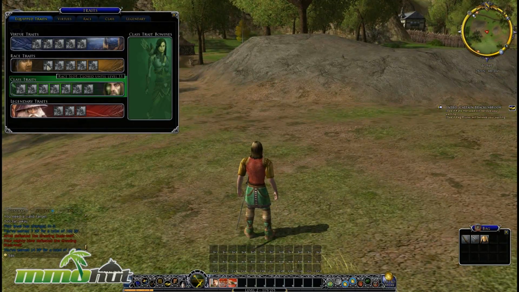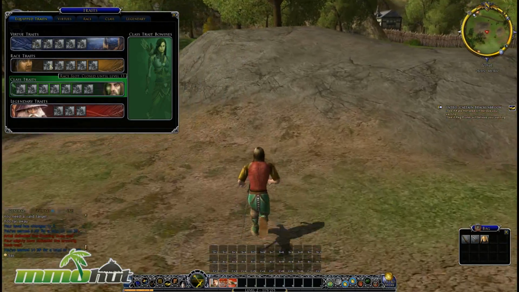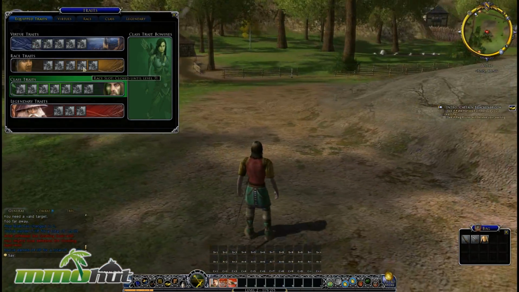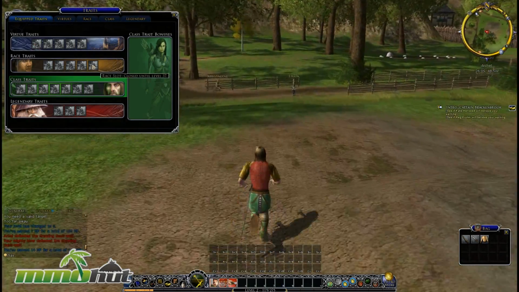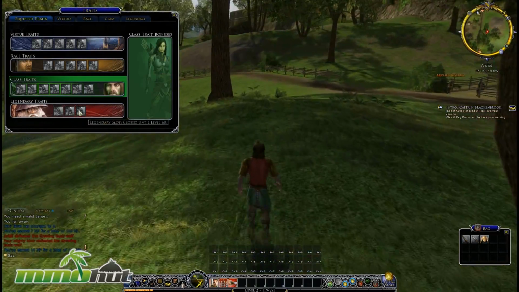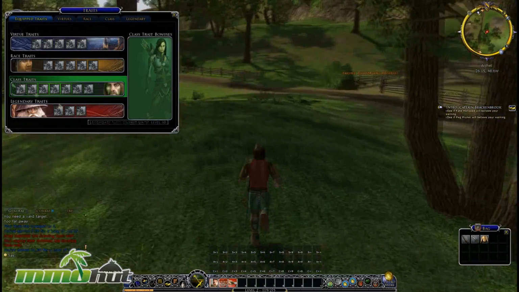Now race traits, unlike virtue traits, are race specific, just as the name says. So I can equip eventually 5 of these over here. And I can unlock all of them at level 37. The game's level cap, I believe, is around level 50, though it's not level 60-ish. So because this one's level 60.